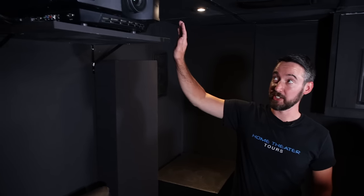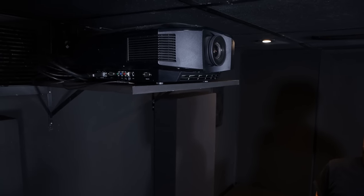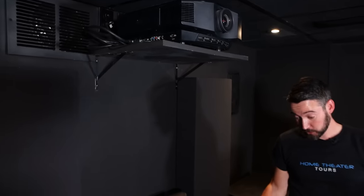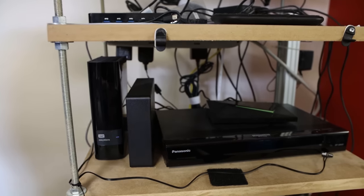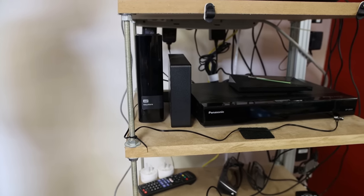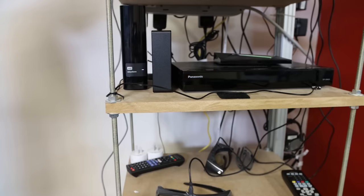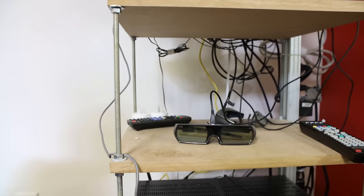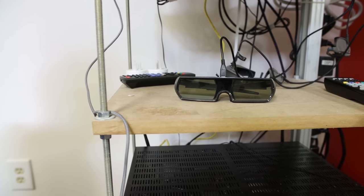Providing the image for this room is a Sony VPL-HW40ES, a 1080p projector that delivers great image and contrast for its price point. In a smaller room you sometimes need an extra seat — we really only have two main seats, so I picked up a smaller chair from Walmart that's light enough to pull into place for a third person, but doesn't cramp the room when you don't need it. We also have our 3D glasses; if you want to watch a 3D movie, the Sony projector supports that.